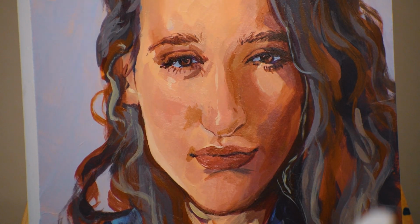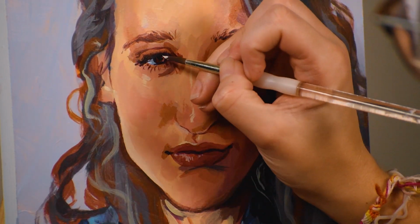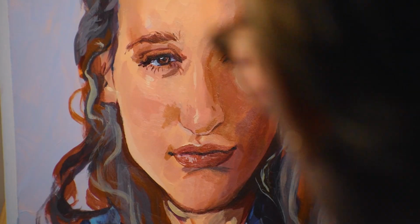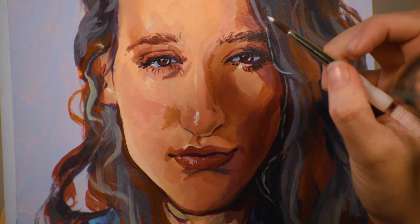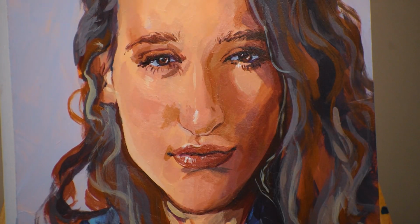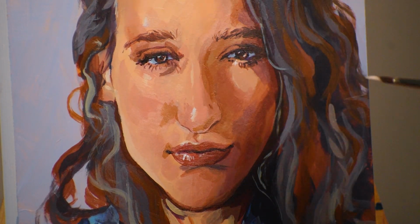Her lips were another really difficult area to work on. Again, I just couldn't get the shape quite right. I didn't want to make her mouth way too long and wide and mess up the entire bottom half of the painting, but I also needed to make sure that her chin and jawline had the correct proportions. I think I may have made her a little too pouty, and it's a little skewed to one side, but I don't think you really notice that unless you're specifically looking at her mouth, so I'll let it slide.